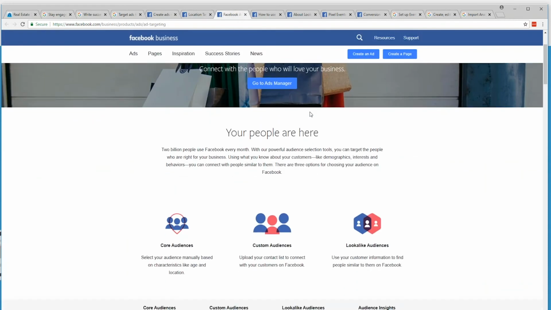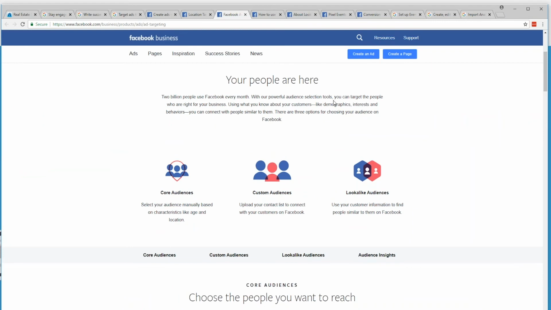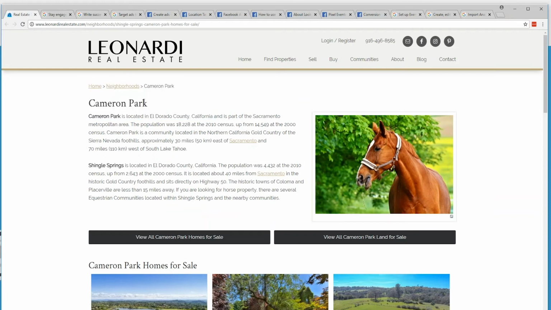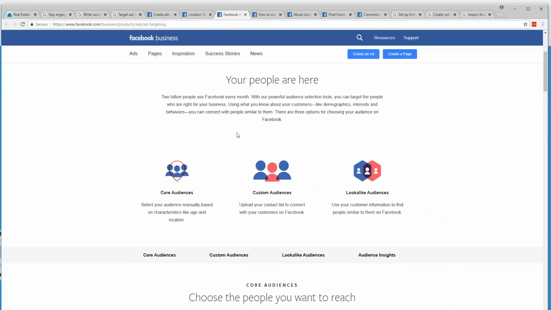And then for choosing your audience, like I was talking about, if you install a Facebook pixel on your website, then you can show ads to people who have already visited your website. You can even build audiences for people who visit specific pages on your website. So you can build an audience of people who have been to your specific landing page that you're trying to sell houses for. So I could build a list for people who have visited this Cameron Park page, and I would just call it Cameron Park audience, and then allow it to build. You can't really show ads to an audience until it's got 1,000 people in it, so it takes a little bit of time for that audience to get large enough.